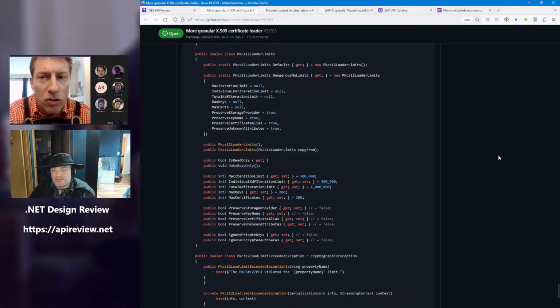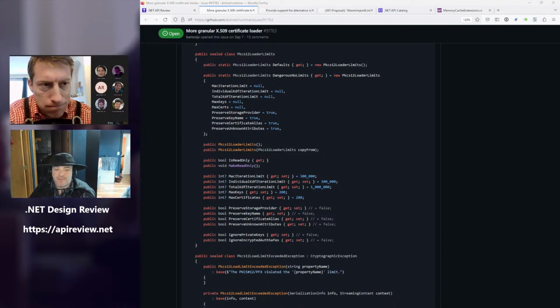Because I assume also collections are kind of rare-ish, right? Most of the time you deal with one anyway, right? Most people don't load PFXs as a collection, and then the people who do think it does things other than what it does. So you're saying they're wrong. They think it cares that it was a coherent chain when really it's just a collection. And then they'll think, well, I loaded all these things from the same file, they clearly know about each other. It's like, no, it did more than one thing. It's a collection.